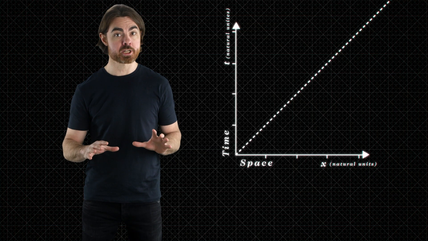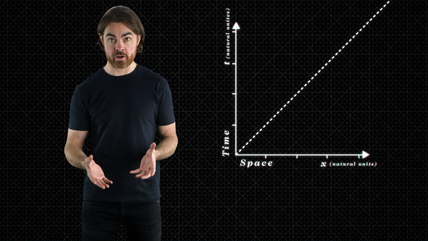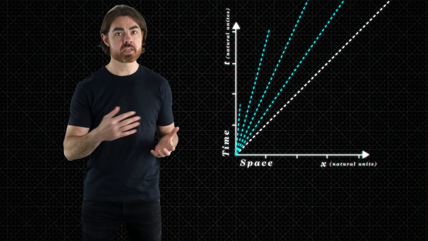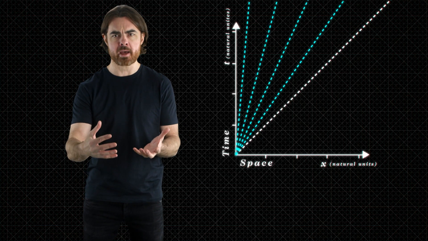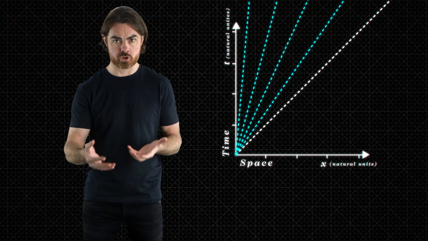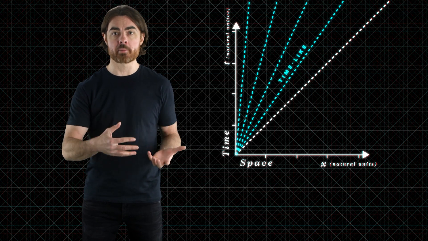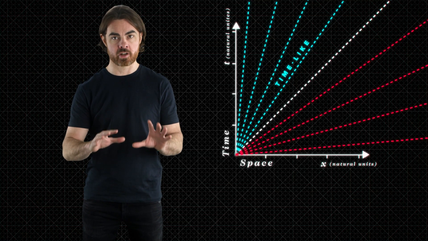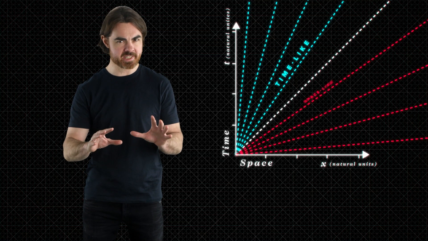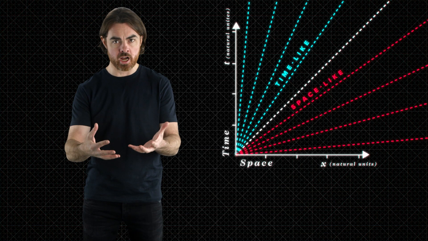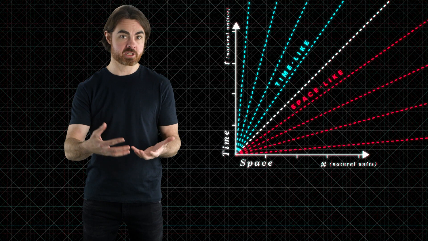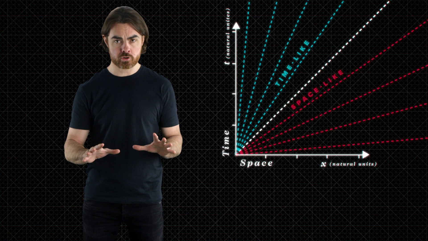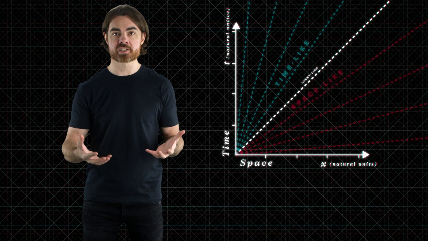So, it's possible for something to travel one of these steeper paths. They're separated more by time than space. Sub light speed things can travel them, and we call them time-like paths. These would be impossible faster than light paths. They're called space-like. There's not enough time for anything to travel that much space. And the 45 degree path? That's a light-like path.